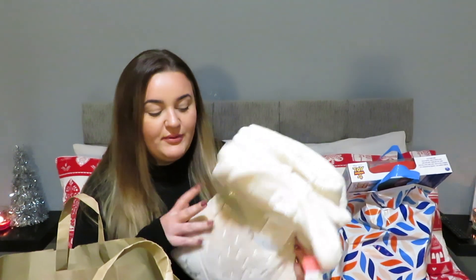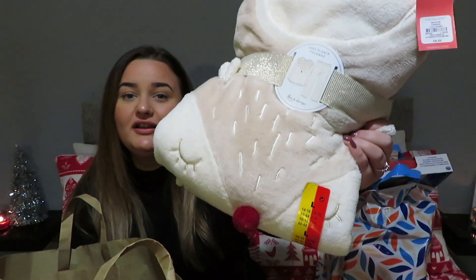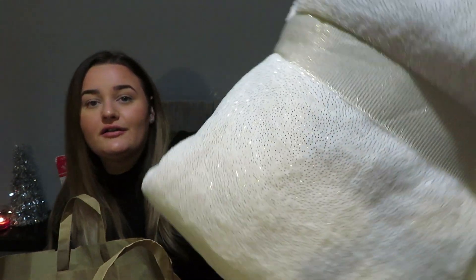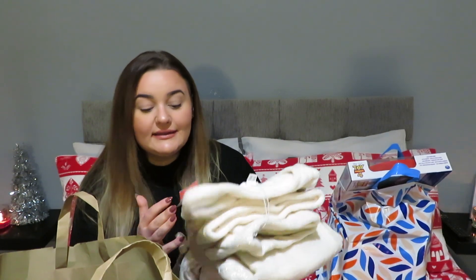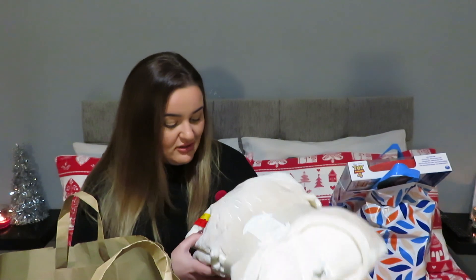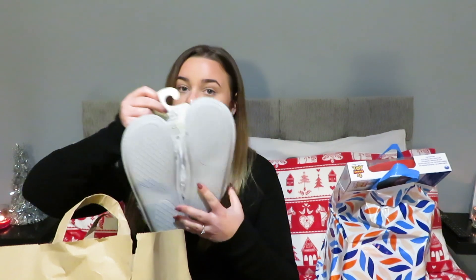They did have a good range but not the best range just yet — I think I'm going to go back maybe three weeks before Christmas. But I got these pajamas for somebody; they've got a cute animal with a little red nose on them and the bottoms are glittery and sweet. They were only eight pounds. Just a little stocking filler to throw in. You can't beat a pair of Primark pajamas.